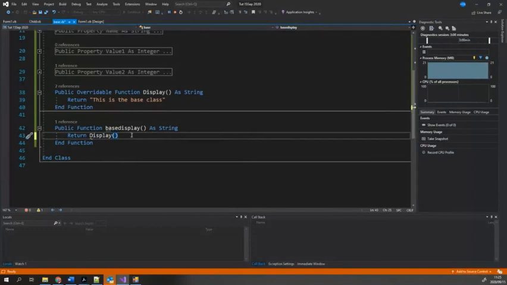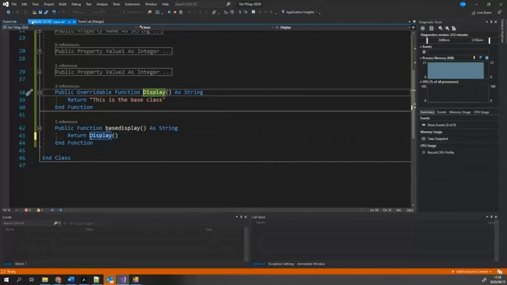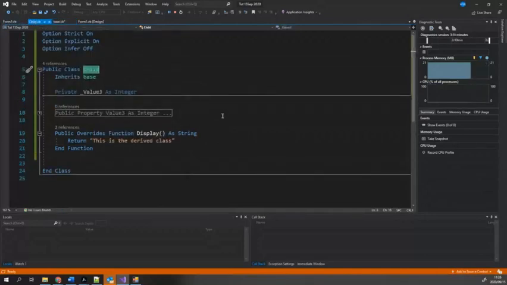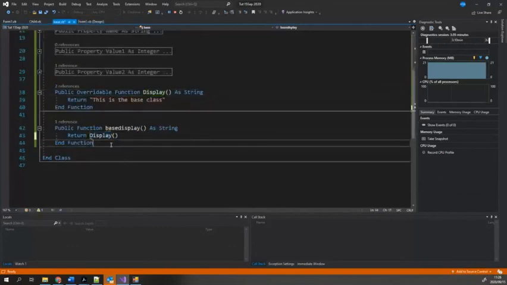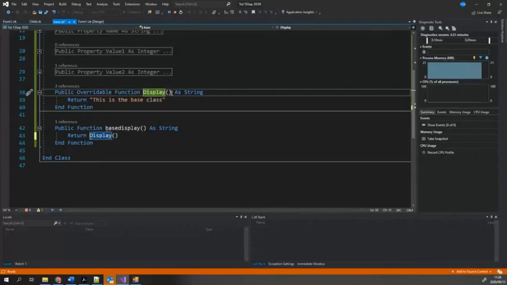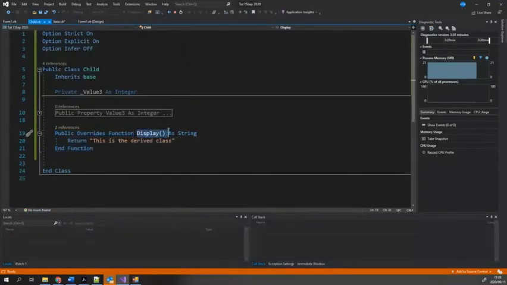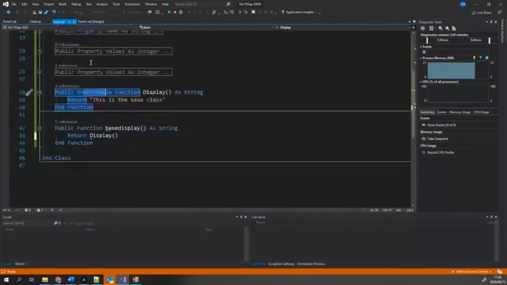So, a different way to explain it. If I add another derived class here, and I add another override display function, the display itself has an overwritten value. So you can see it's overridable. The child overwrites that display function. So when a child type object is encountered and you call display, it's going to execute the derived class's version of that display, the one that's being overwritten.